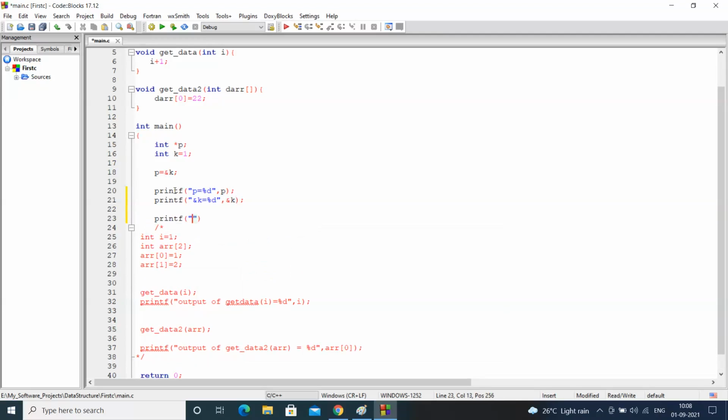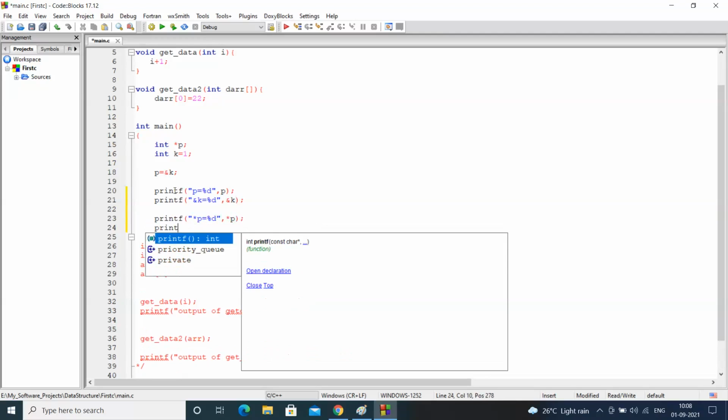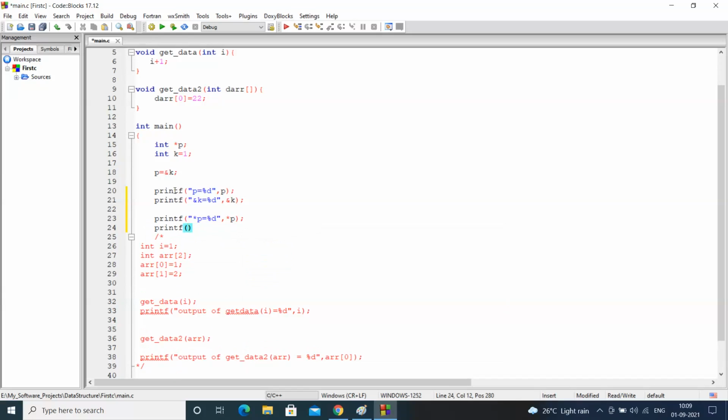Dereference means we will access the value stored at that particular address. That is the asterisk symbol or star symbol, but it is called the dereference operator. Star p is equal to, accessing the value, and printf, and then k is equal to %d, comma k. Let me immediately put some new line characters after the output.